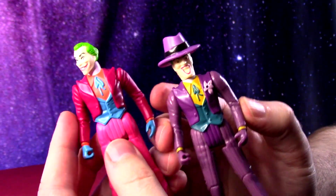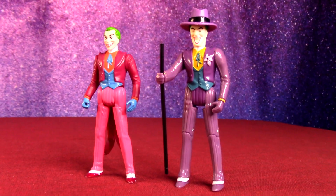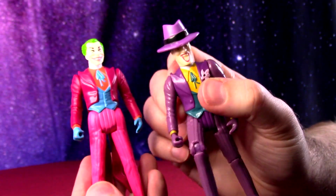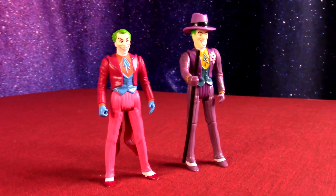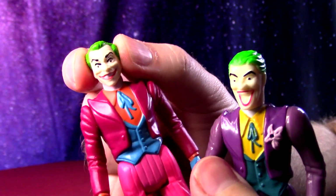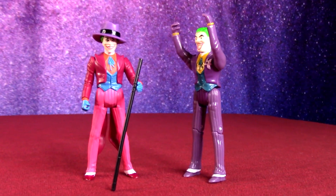The other Joker released before this one had his hat, a little bit different clothes and colors. Toy Biz had extra joints for the knees though. Then Kenner just went with 5-point, which is kind of a downgrade in a way. But depending on the appearance, you might like the newer one here with the Dark Knight collection, a little bit more like a Jack Nicholson face.